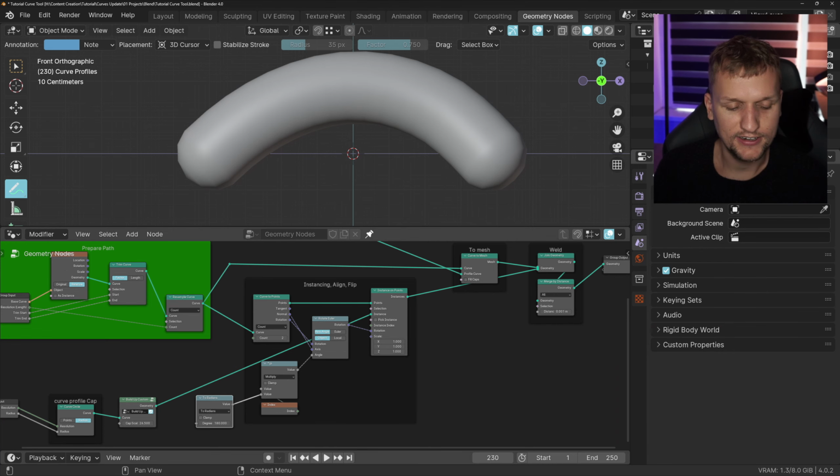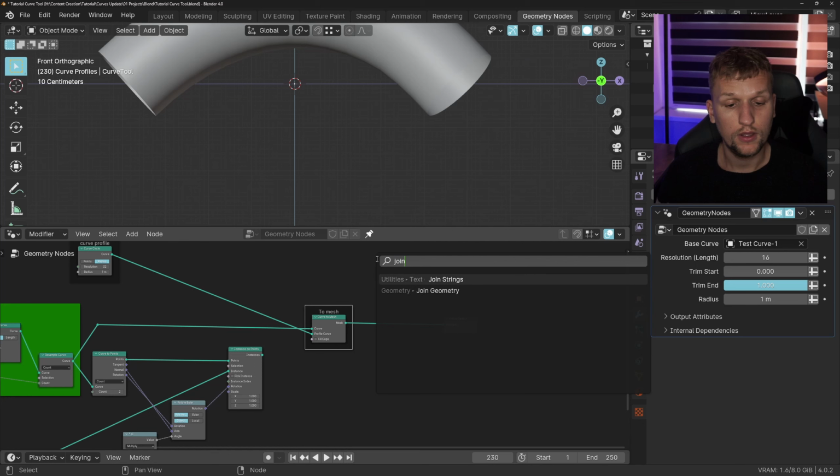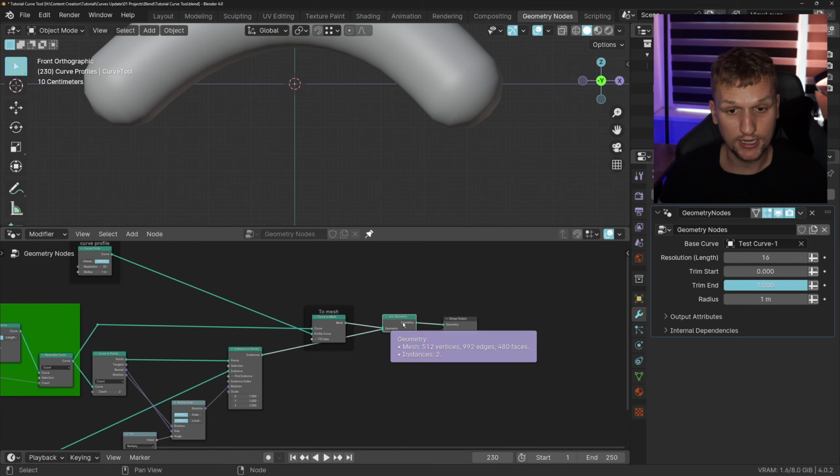So I understand if you think this is a bit complicated. There's also a math node you can use that is set to radians, use the degree as 180 and connect it up to the socket we used before that set pi. This is basically the same. We now have our caps aligned and we can go ahead and join the 2 together. So introduce a join geometry node and join the curve mesh and the curve caps together.